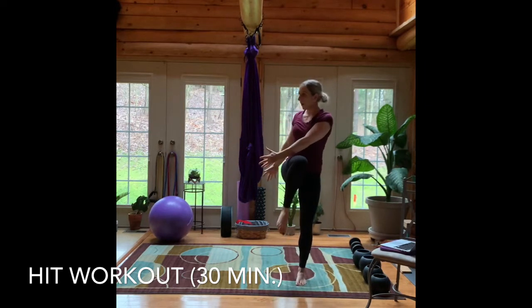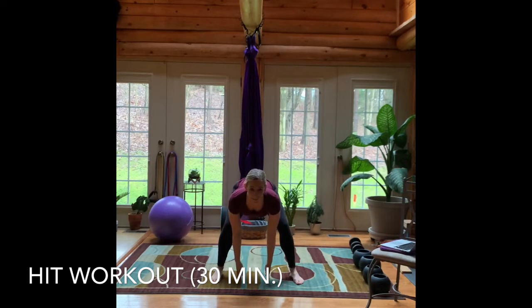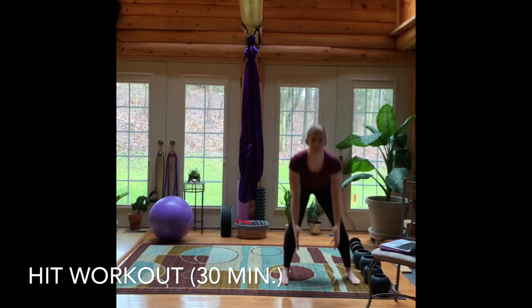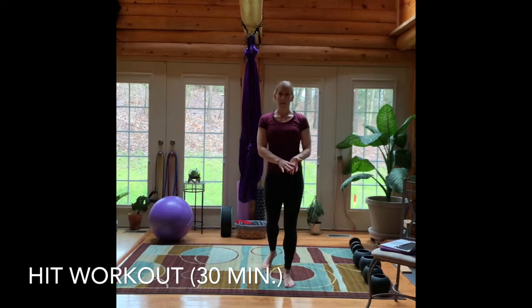After number 4, number 5, we're going to do a side step touchdown. So it's going to be more like a deadlift where you hinge at the hips and then come up. Step to the other side, hinge at the hips, come up. So those are our 5 exercises. 45 seconds on, 15 seconds off.